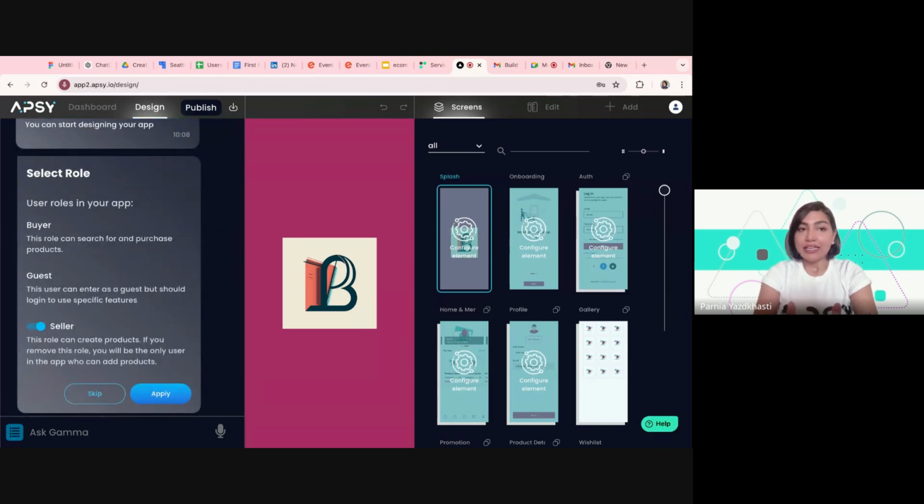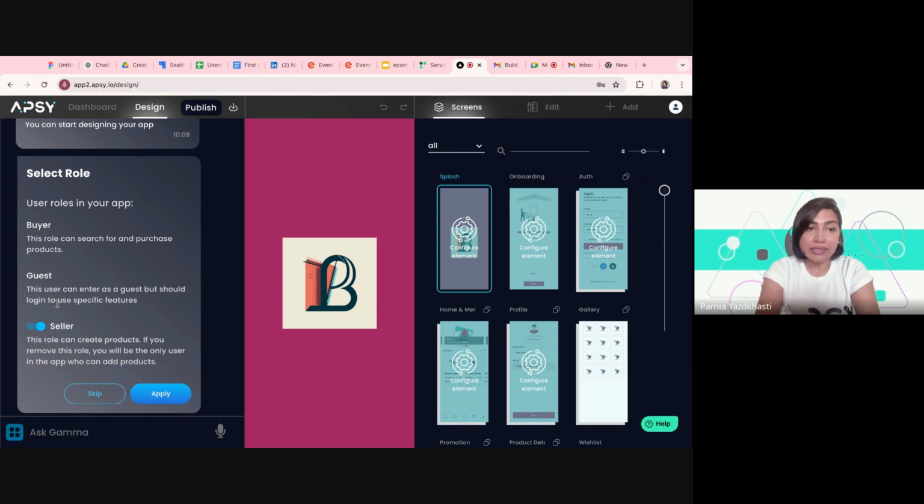Okay. Now, in this step, you are able to configure all the screens and elements depending on your business idea. For example, we ask you how many roles you want for your application. For example, just users able to buy from your app, or even they are able to sell their books or other things.